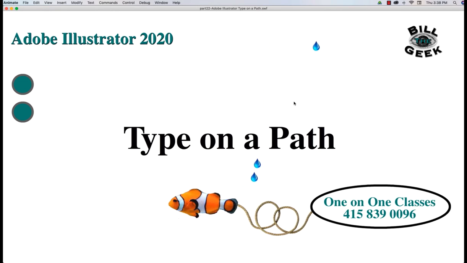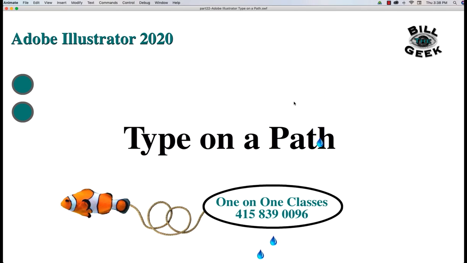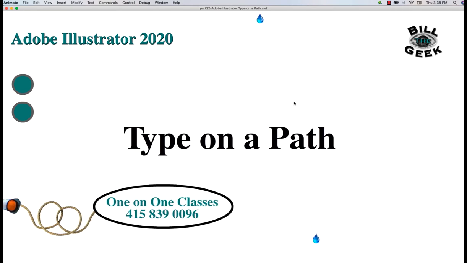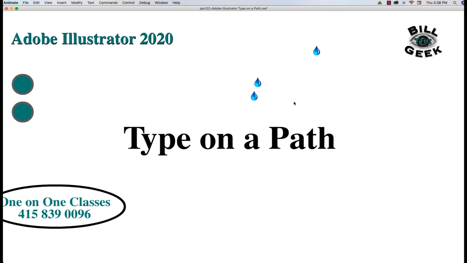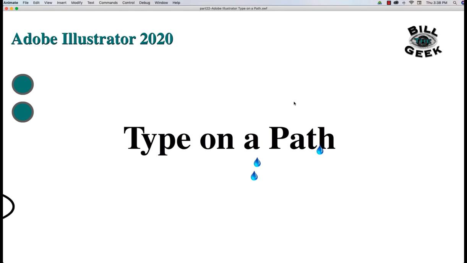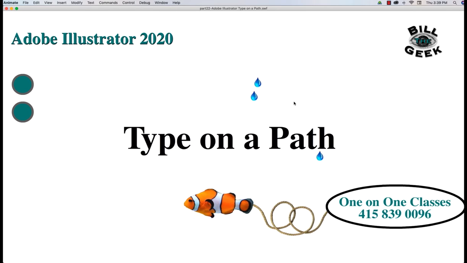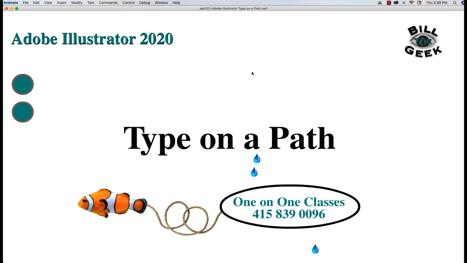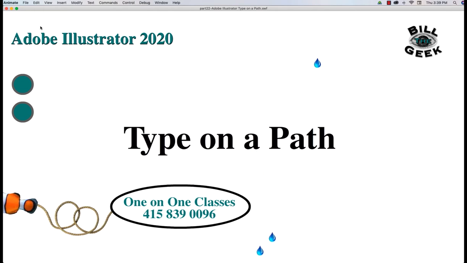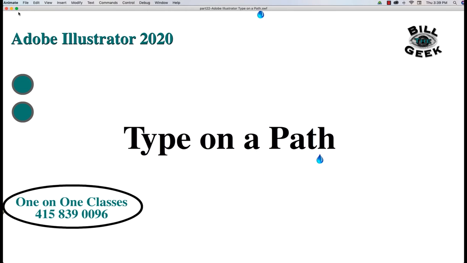I got into Illustrator. The only thing that I could do was type on a path, and I have no clue how I figured that out. But I typed on a path, put my logo on a business card, and they printed great. So let's go do some typing on a path.